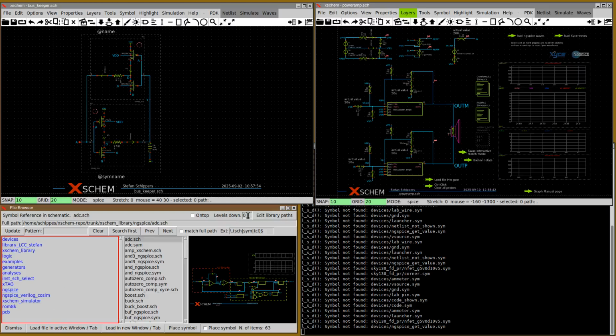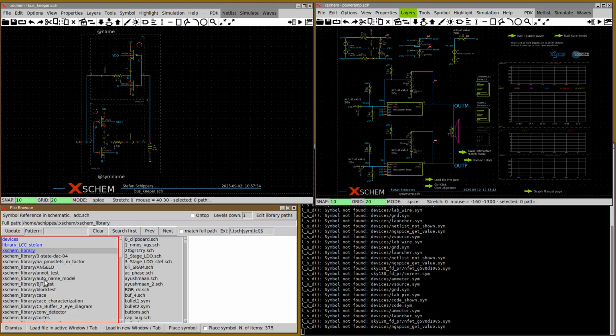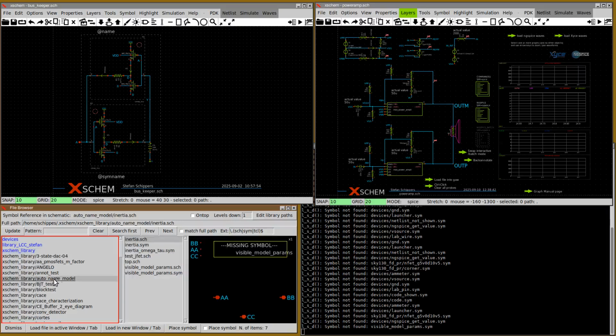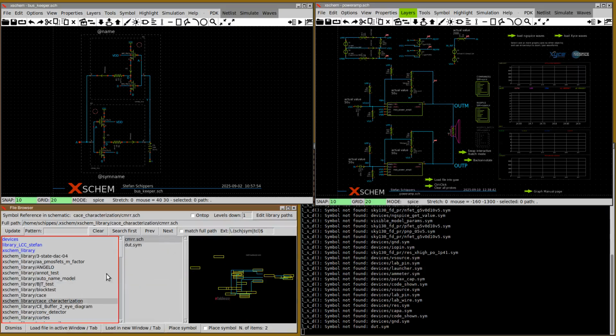You can also change the number of subdirectories to explore below the individual directories listed here. If I set this to 1, you see xschem library is a directory which contains subdirectories, and the subdirectories contain xschem files. In this case, all the subdirectories containing schematics will be shown, so you can navigate into this subdirectory.